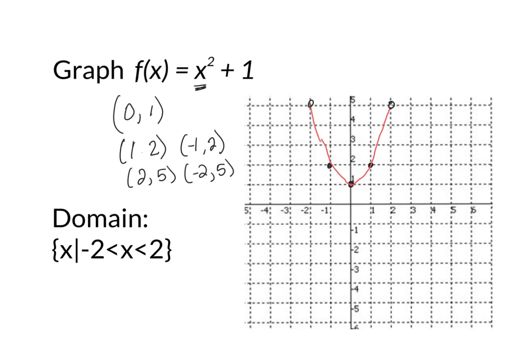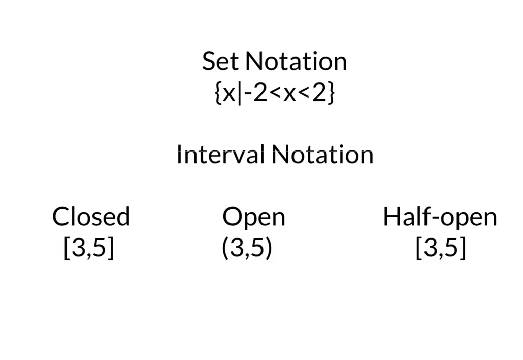And so just a little refresher from prior courses that you do need to remember: the ins and outs of whether something's included or whether it's not. So there are two ways to indicate that domain, that X value that we talked about. The first way is set notation. To define that, we're going to define the variable that was the input variable, our domain variable. X was that variable we were talking about.